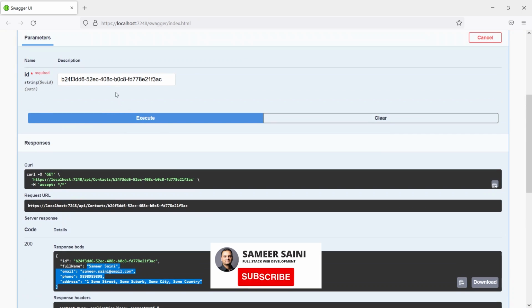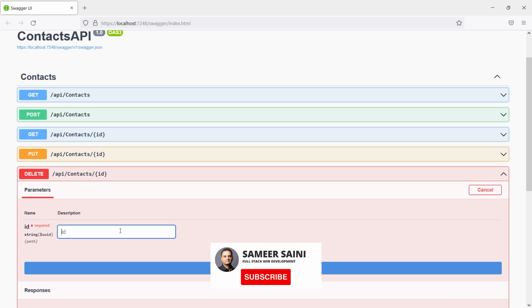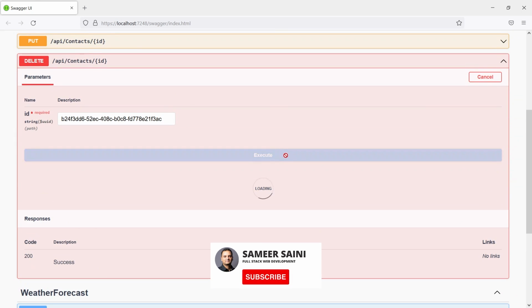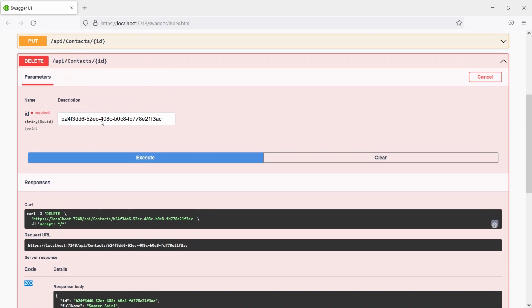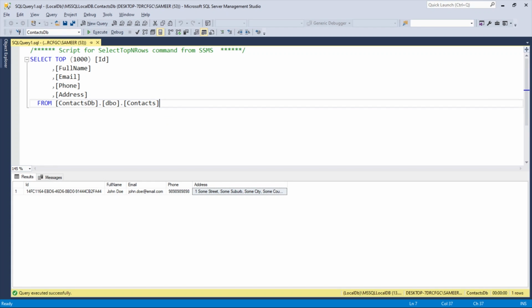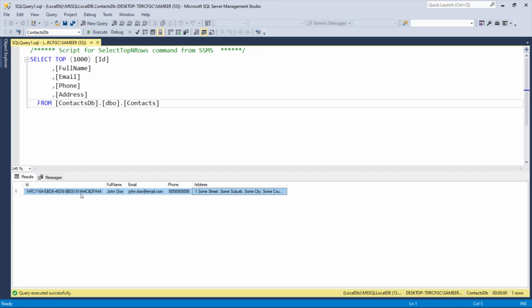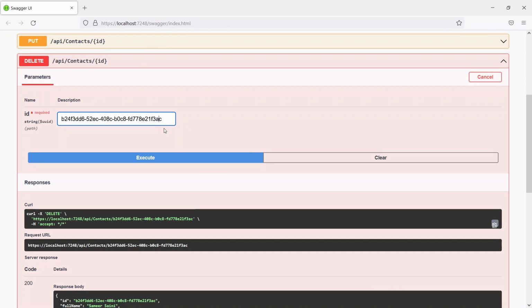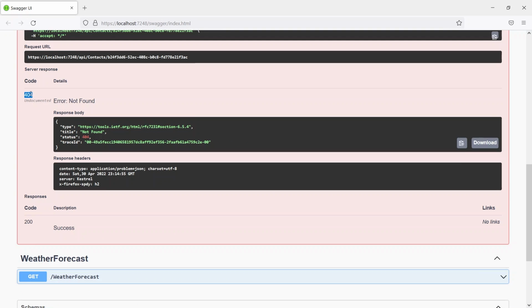So now we no longer require this ID, so let's delete me. Click on try it out, pass the ID, click on execute. And as you can see, a 200 back, which means a success response. So this has been deleted. To confirm it has been deleted, I will execute that, and because we never saw the other one again, it comes back with 0 rows. And if I now still want to delete this deleted contact, it should say we are unable to find that resource in our database, so we can't delete it.